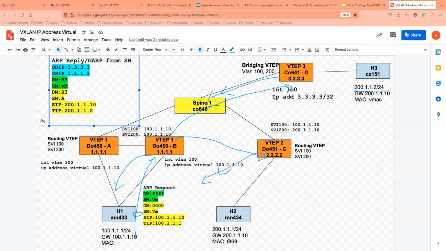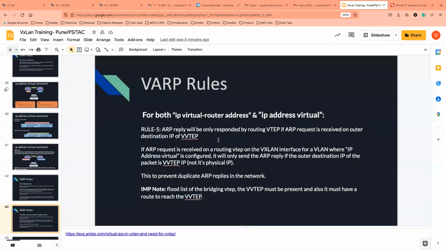We discussed this problem. How we resolve that is, we have one rule, this one, where it will reply back only if the destination VTAP IP is 5555. So this VTAP receives the ARP request, and only if the destination VTAP IP is 5555 will it reply back. Otherwise it will not. That's what this rule does, to avoid unnecessary ARP replies in the network, which we discussed before.